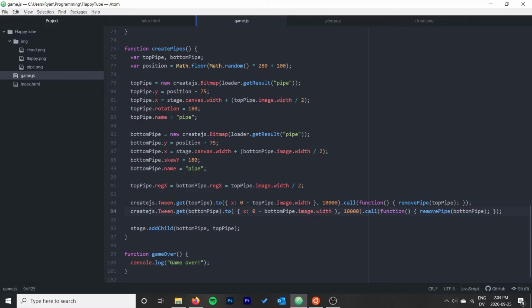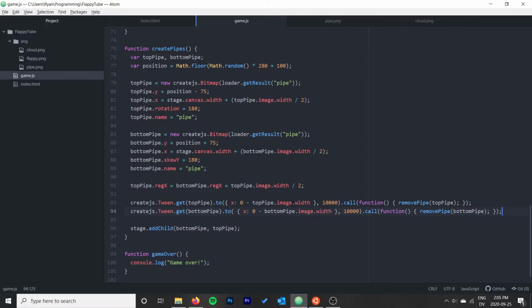So, sometimes we want to ease things, it makes animations look better. It just makes it look smoother. It's cool. But in the case of the pipes, we actually just want them to go across the screen, maintaining their speed the entire time. You could ease them, but I don't recall the original game doing that, and it would be a little bit awkward for players if pipes were moving at different speeds as they went across the screen. Just makes a lot more sense to do it linearly. So if you don't specify any easing with tween.js, the default is to do a linear tween. So they will go across at a constant rate. So that's one thing to note there.